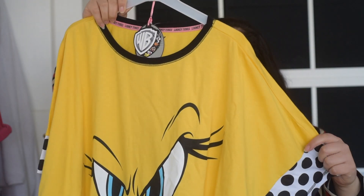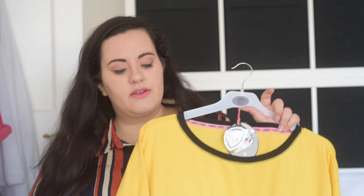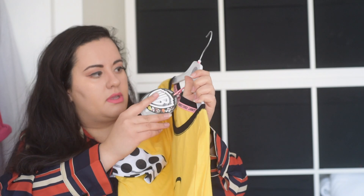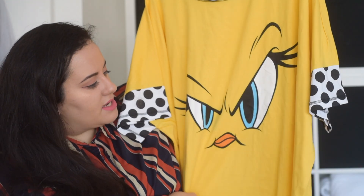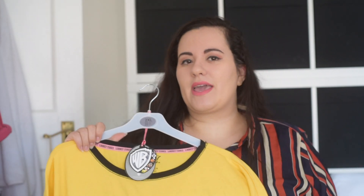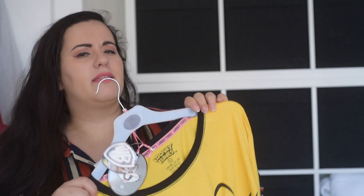This is £8 and it's going to be my pyjama top in France. They didn't have a great range when I went there yesterday, which was a bit of a shame because usually Primark are amazing for pyjamas. So I settled with this — I love a bit of Tweety. Tweety's a she, right? I thought she looked very sassy. I like that the sleeves are longer and hopefully it's going to be very baggy. It's yellow so I'll be like a big yellow chicken! It's very long as well.